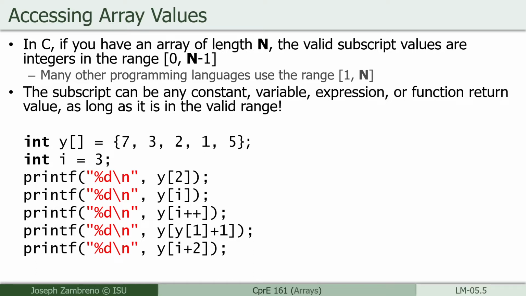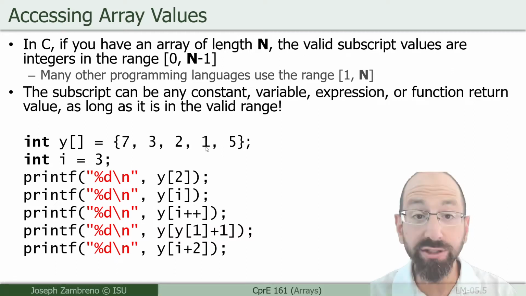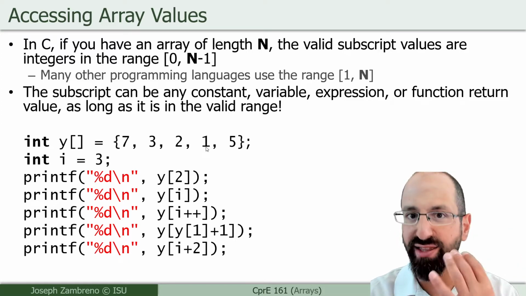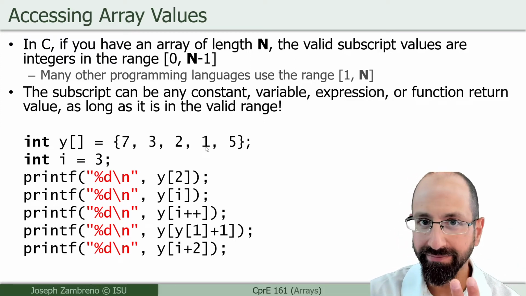In this case, I is set to be equal to 3. We would be accessing the element not 0, not 1, not 2, not 3. But 3, excuse me. We'd be accessing the value of 1 here for our printout. You have to keep that straight in your mind. And once you do, you're in really good shape with arrays. Y of 3 is the 4th element in that array.